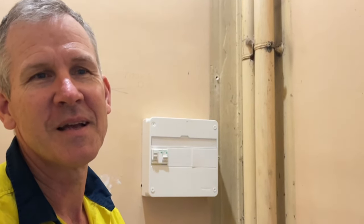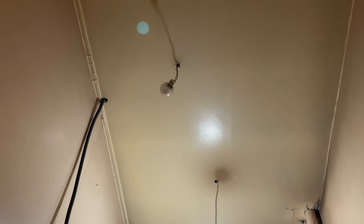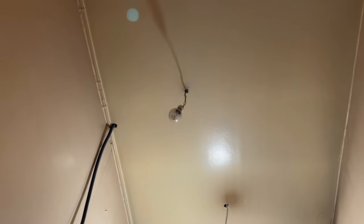What about my wall sconces? Something pretty? No, not today. But so this... Oh, yeah, this light there. So this light here is going to be over permanently because it's going to be a corridor here. And that, yeah, that's the old, with the old wires, you can tell. Walk backwards.